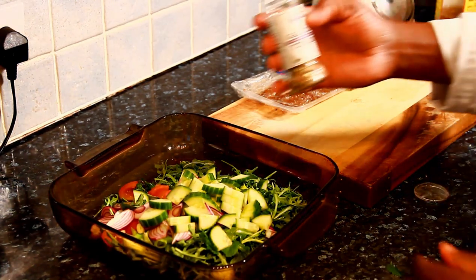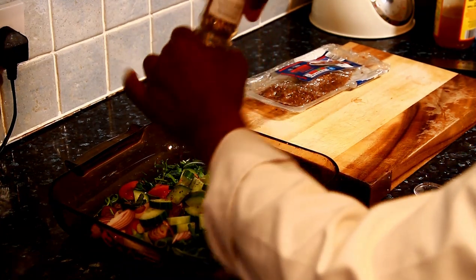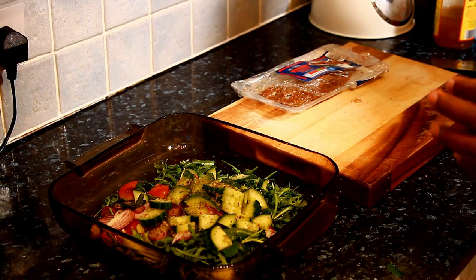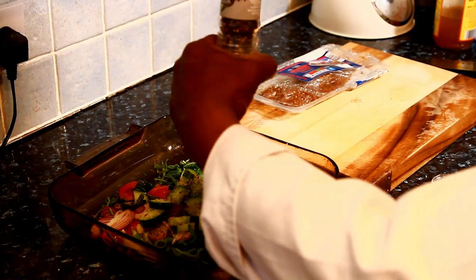This is just dried tomato and garlic. Put a little bit on it. If you don't have this one, don't stress yourself, because this is not a must. Black pepper.